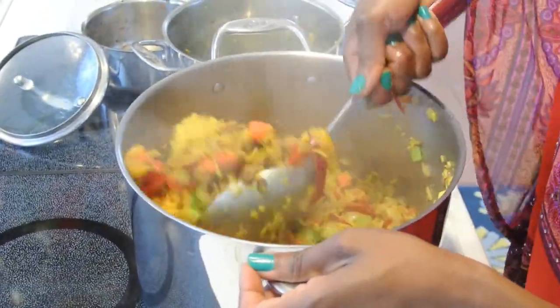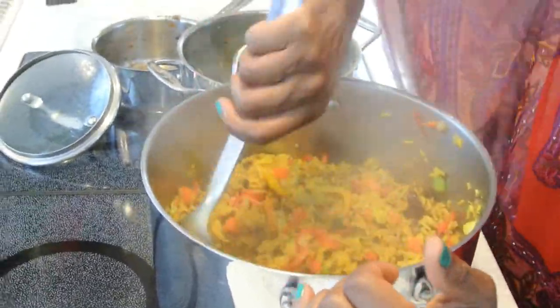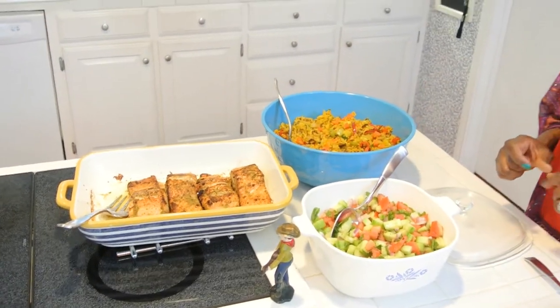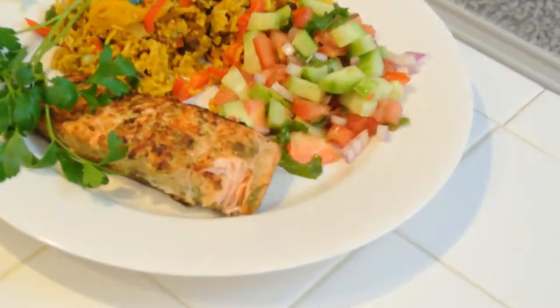That's it. So I'm gonna grab this salmon and put it all together and show you what it looks like. So it smells really good. Okay, so we're all done and this is what everything looks like. It smells really delicious and I already tasted it, sorry, and it tastes really good and I'm ready to eat.